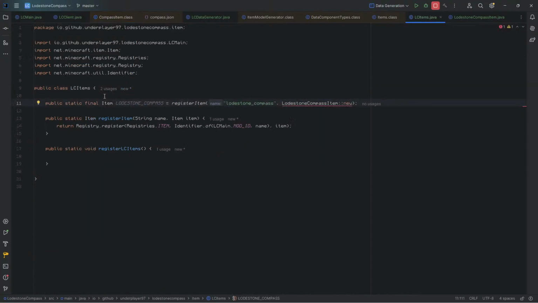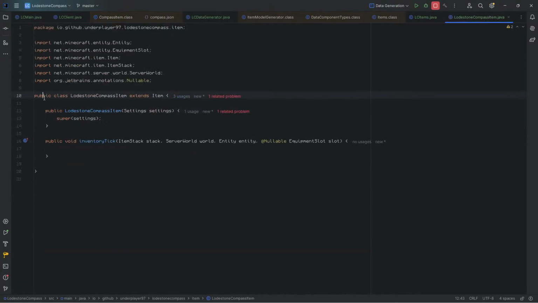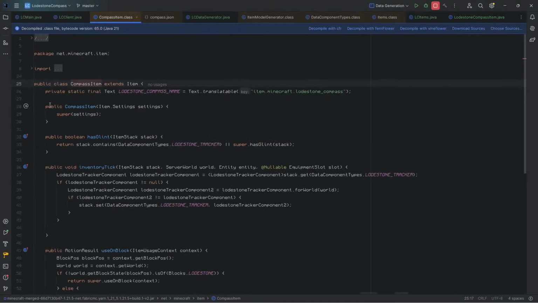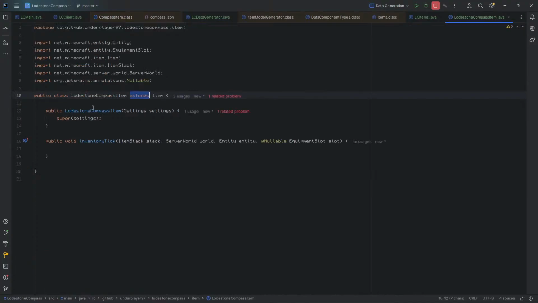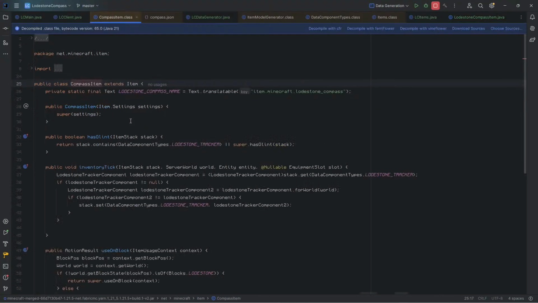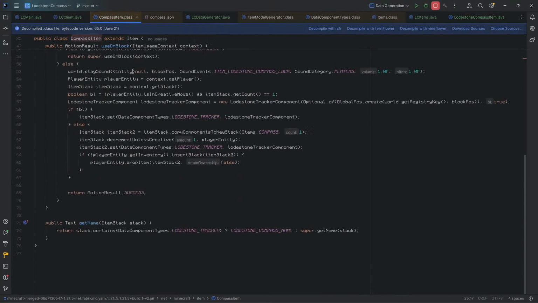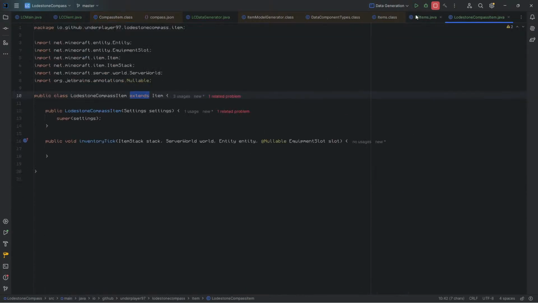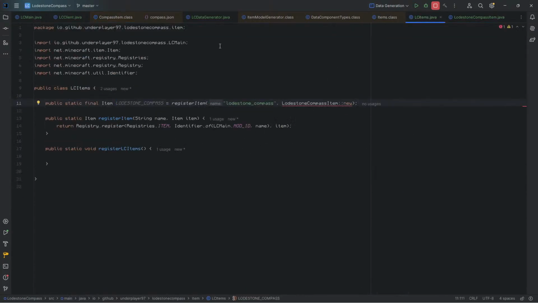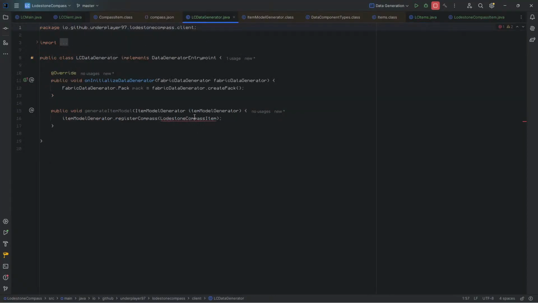Item, yeah. Public item extends item's settings with super settings. I don't know why it's being pissy like that. It should work.